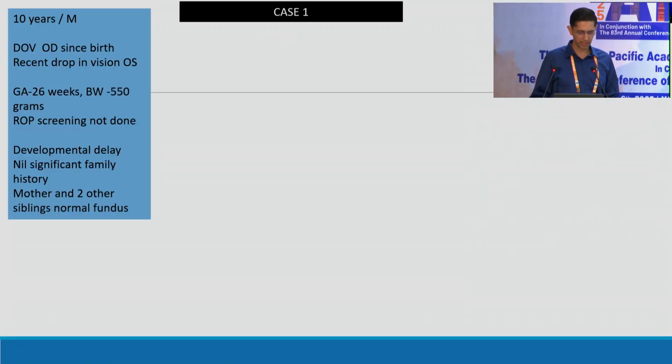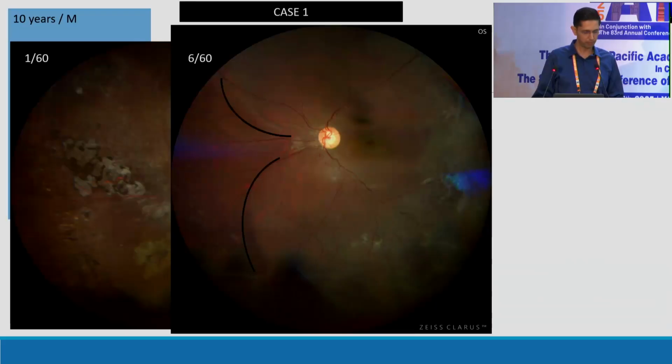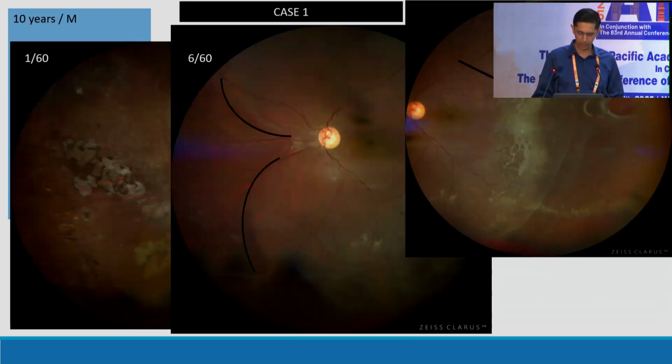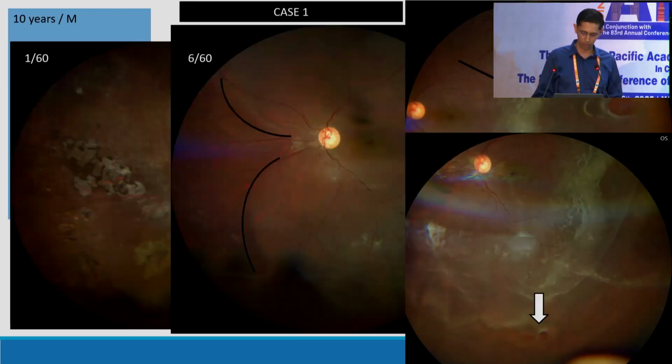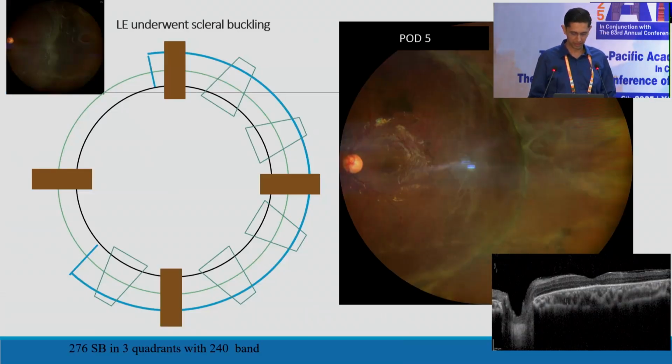Case 1 was this 10-year-old boy with history of extreme prematurity. The right eye had a ROP sequelae-like picture with atrophic retina and CRA patches. It was the left eye, which was a good eye, which has now developed rhegmatogenous RD, as you can see, with multiple breaks in the avascular retina beyond the old ridge tissue. Now, this boy did well, fortunately, with the buckle surgery, and the retina settled.